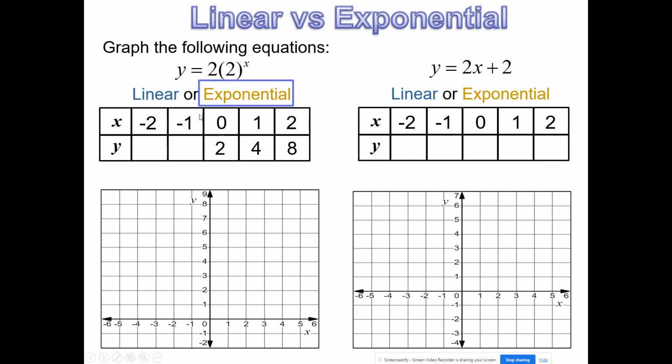Now this one's harder because it's -1. So 2 to the -1, remember this brings it down, so that's really a half. And then 2 times a half of 2 is 1. So there's my 1. And then if I plugged in -2, remember that brings it down, which would be 2 times a 4th. And then this actually gives me 2 over 4, which is really just 1/2.